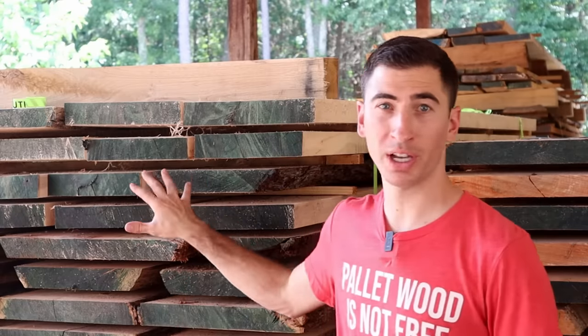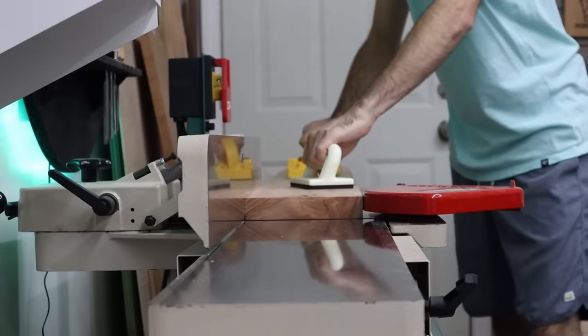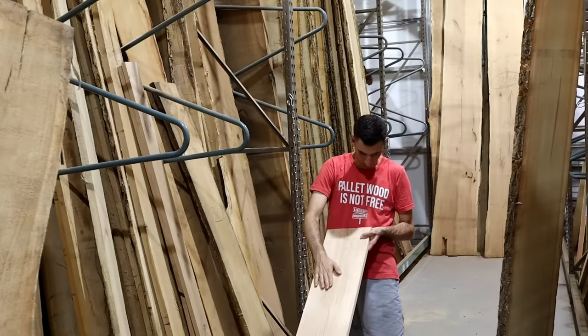Aside from supporting a local business, one of the benefits I found at small sawmills is the ability to purchase multiple boards that come from one tree. When building higher quality pieces, consistent color and grain patterns can really elevate the final product. All this hickory was sawn from one single tree, so I don't need to worry about one piece being substantially lighter or darker. My jointer is only 8 inches wide, so anything measuring more than 8 inches will have a decent amount of waste. I'm double-checking for any twisted or warped boards too.